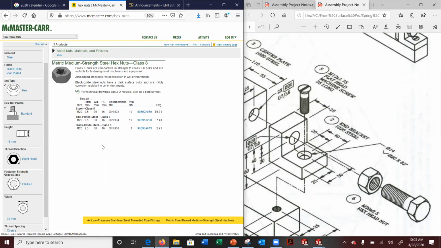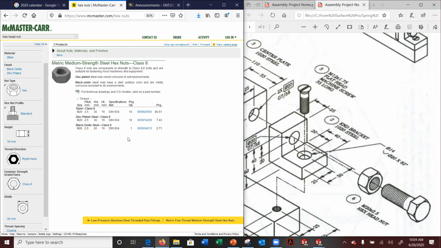Now, when we look at these, we have 3 choices. The customer has not specified what type of finish they want on theirs. Zinc plated, black oxide, or steel. Steel is perfect for welding, which this isn't going to be welded. That's why it's so expensive. Zinc plated, you cannot weld, but it's shiny and resists corrosion rather easily. Black oxide is the cheapest because it basically has a little oxide coating on it, like a black coating, so it's easy to scratch, which will then make it want to rust.